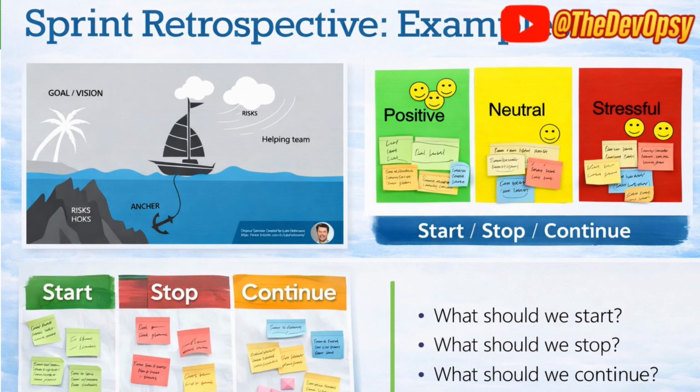What should you continue? Like we are using Azure DevOps board, and this is a very good tool. We should continue doing it. Maybe we created a standard where we actually created a meeting or discussion which was beneficial for the team. Anything which you feel you should continue doing and which you had done in this sprint. Maybe it could be a tool, it could be a process, it could be a thing, right? Maybe you should say that the team should help each other. We should continually do that.